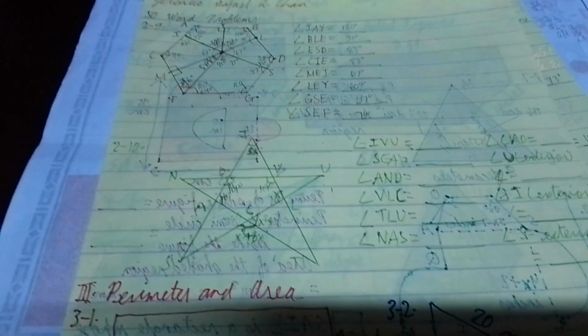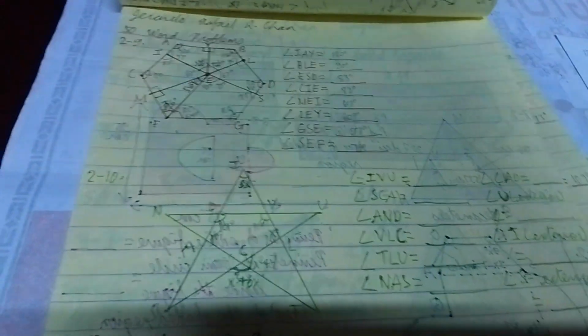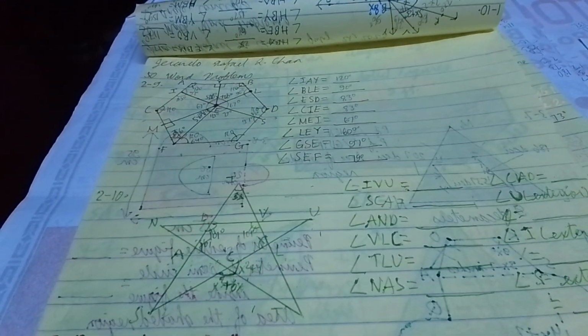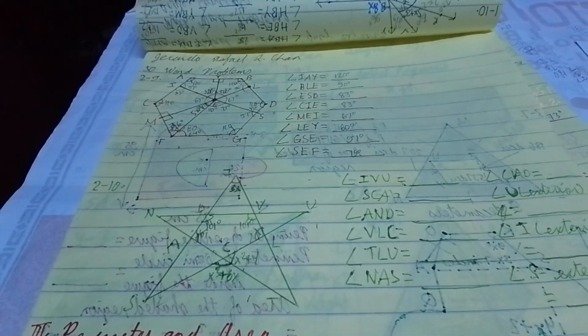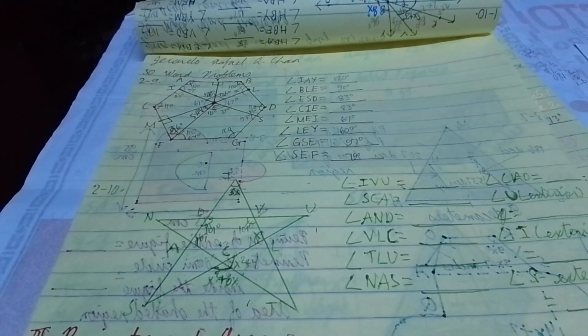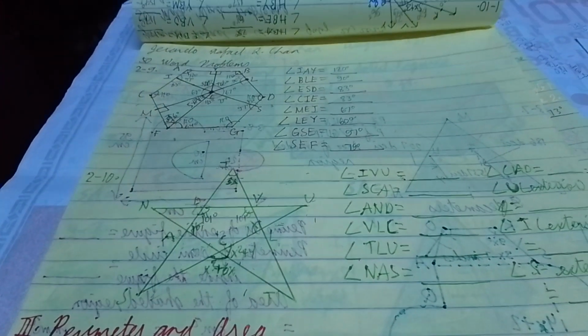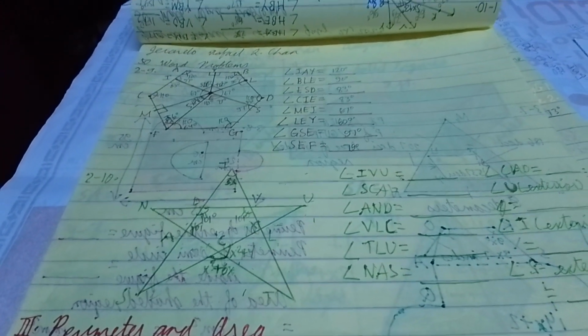Hello guys! We're down to the last problem in our video of mathematics, okay? So remember, we're now already in 2-10, that is for angle word problems in polygons. We've already done everything from 2-1 to 2-9. If you haven't checked those out, please be sure to rewatch them, okay?